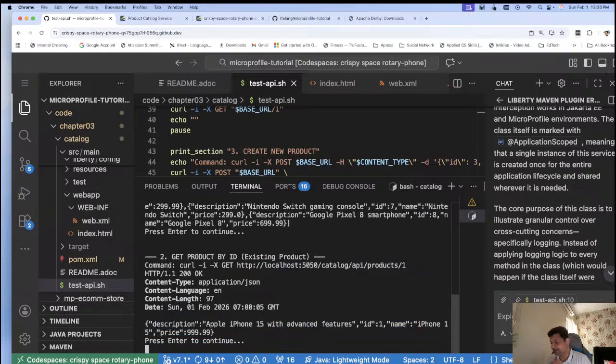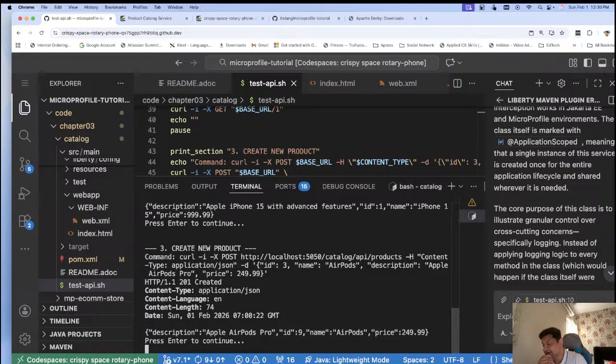Now we can press enter and it will run another command. Here, get product by ID, and this is the curl command which is executed in this script, and here is the JSON for product ID 1. Again, go to the next command. This is creating a new product. This you can't run with the browser because this is a POST method, and there are some headers associated with it, and the content which we will be forwarding is the JSON for the product. When we run it, it creates a product, and the response is 201 Created.